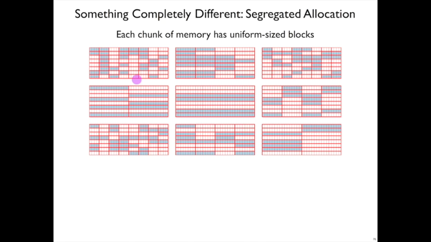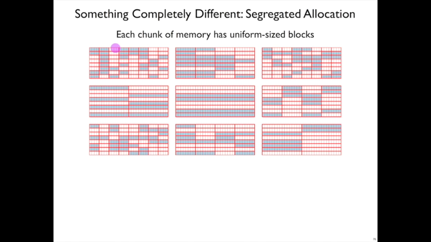The reason this can be simpler is you don't have to put a header and footer on every block. You know exactly where the blocks start and stop based on the arithmetic in the block. You don't have to put necessarily the allocation bit with each block. You could have a little bitmap at the beginning of the chunk that says which of the blocks are allocated, and then even if you're searching through a bitmap to find a free block, that can be very fast because you're searching bitmaps that have 32 or 64 entries in them at a time.